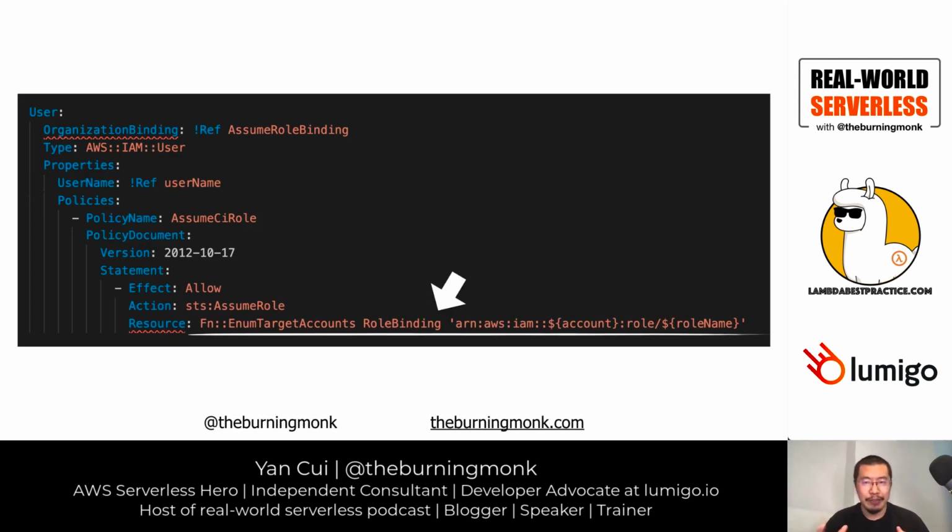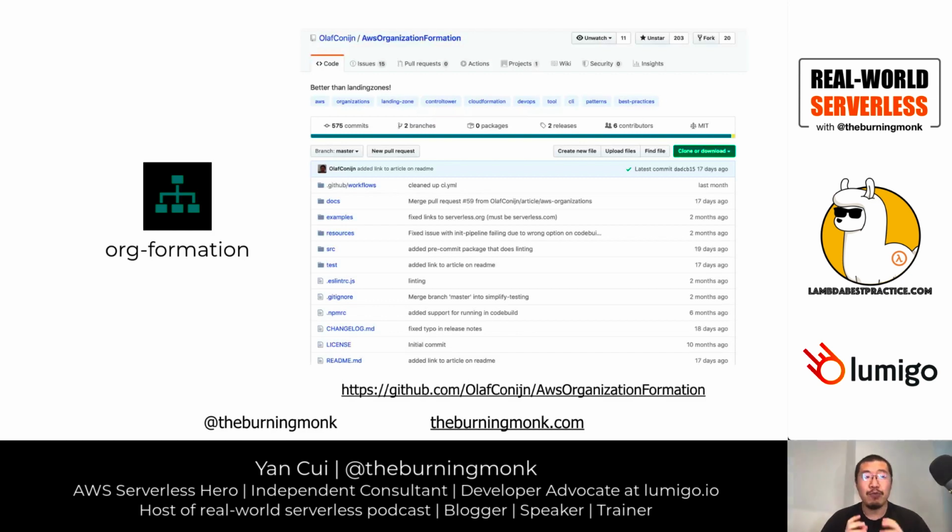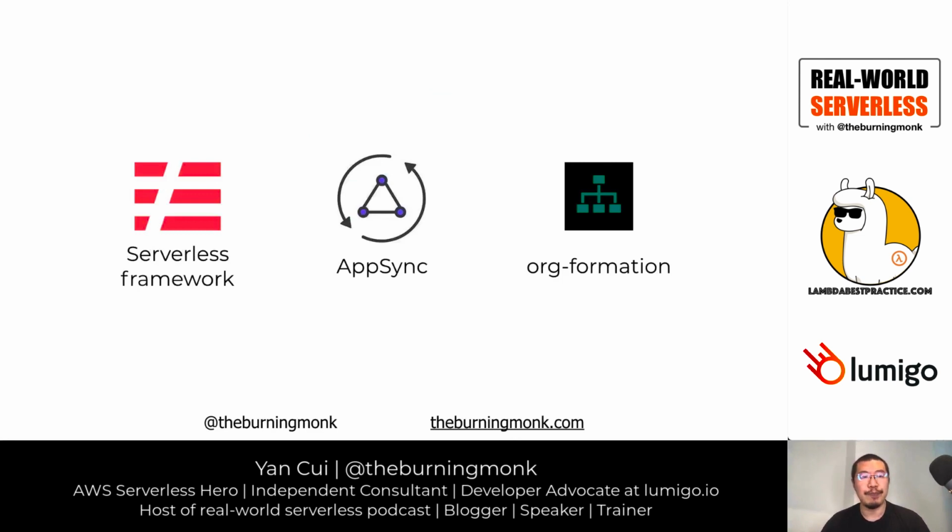And don't worry if the mechanics of how this works looks a bit alien to you. Once you spend a bit of time with org-formation, it will start to make a lot more sense. And then to update all of my landing zones for all my accounts and different regions, I just run another single command to update all the different landing zones I have. It's a really, really powerful tool, so I really recommend you go and check it out afterwards. It's available from GitHub and is maintained by MoneyU, which is a bank here in the Netherlands.